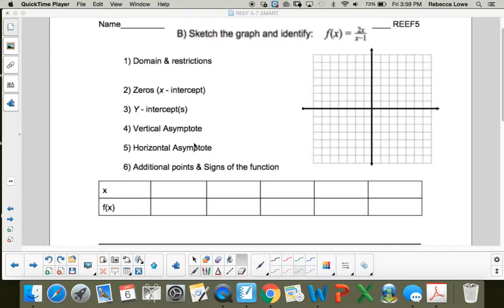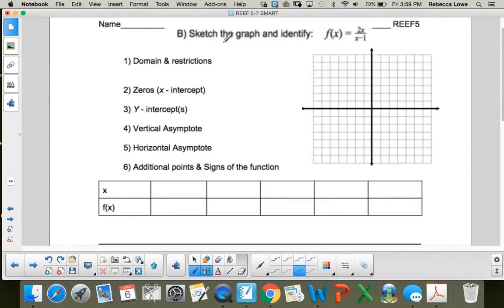So first we're going to define the restrictions. That's what the denominator cannot be. If you set the denominator equal to 0, you can figure out what the restriction is. x would equal 1, and if 1 is x, then you'd have a denominator of 0, so your restriction is x cannot be 1. So that means the function skips over 1 basically, but it takes on every other value. So that's the notation for the restriction.